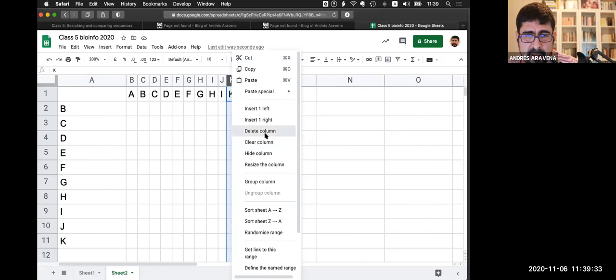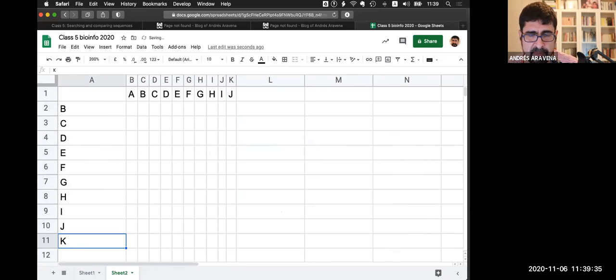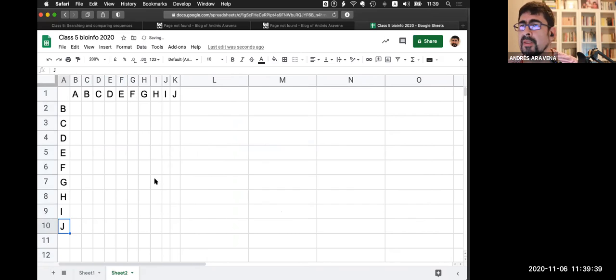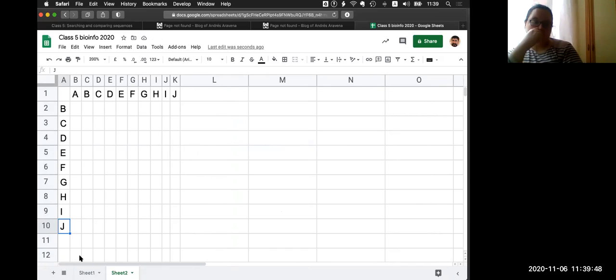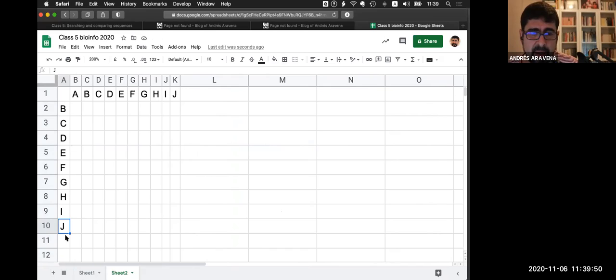Delete, just to make it shorter. I mean, you can make it longer if you like. One in the columns, one in the rows. I forgot the A here. Yeah, I forgot. Thank you.